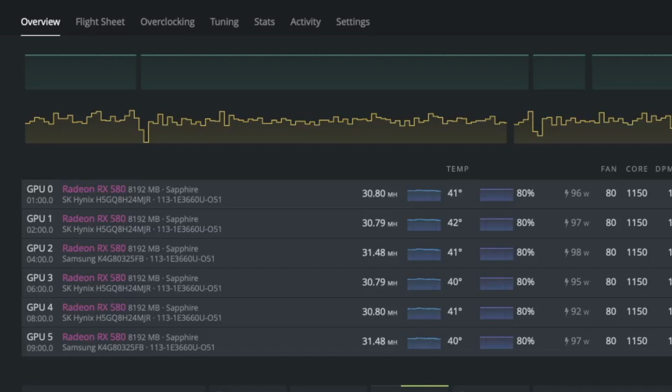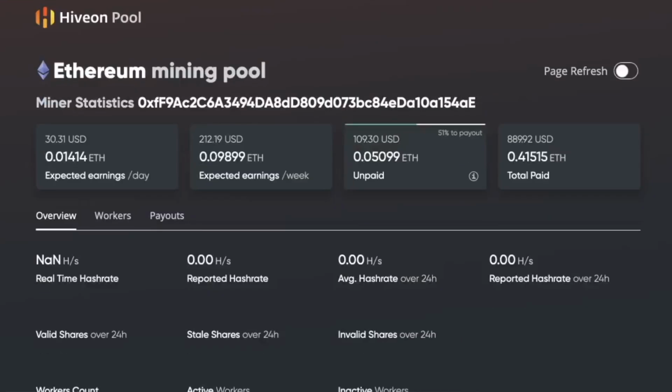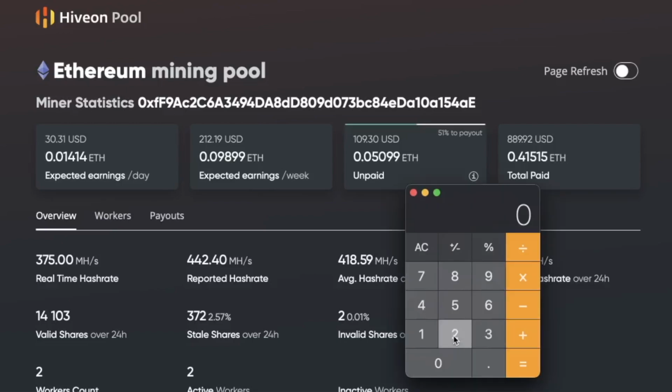And now I will show you how much money I am making with both of these rigs as of right now. Alright, so as you can see right now, I am earning $30.31 every single day. And weekly, I am making $212.19. And now we are going to take $212.19 and multiply it by 4 to see how much money we make every single month. And we are up to $848.76 every single month with both of the rigs running.